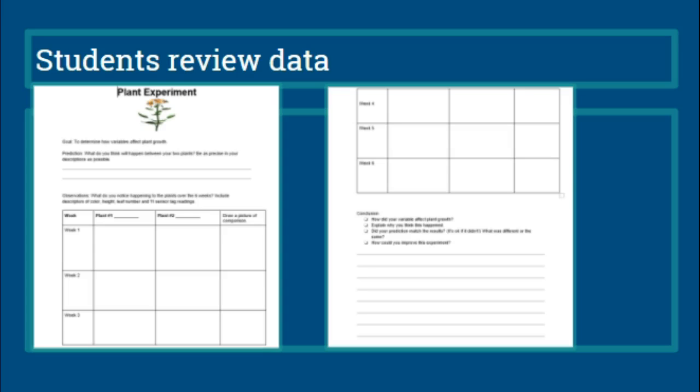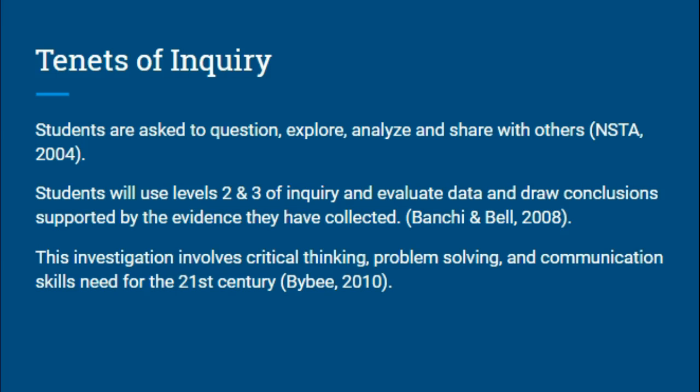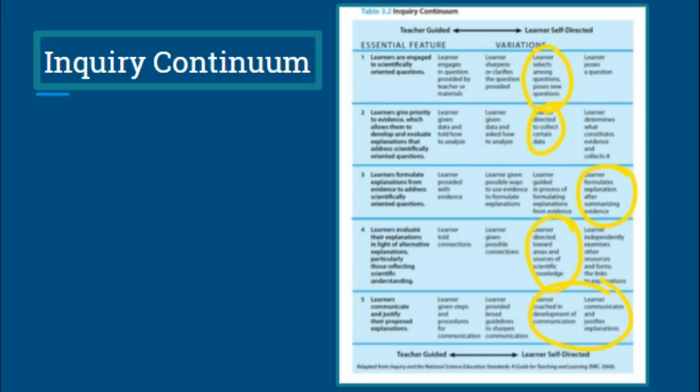From there, the students will review their data on this worksheet that I created. And the tenets of inquiry, our students are asked to question, explore, analyze, and share their information with others. They will be using levels 2 and 3 of the inquiry and evaluate data and draw conclusions based on the evidence they have collected. It does involve critical thinking, problem solving, and communication that we need for the 21st century. And based on the inquiry continuum, here are the levels that I saw.